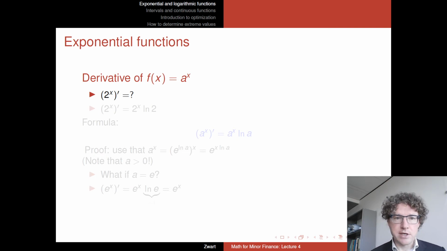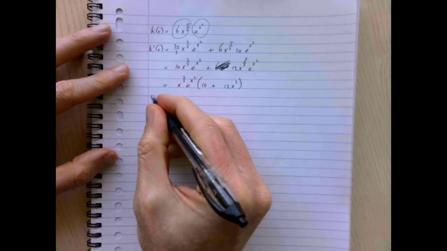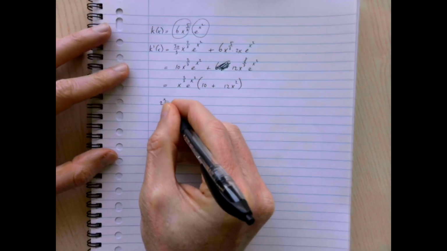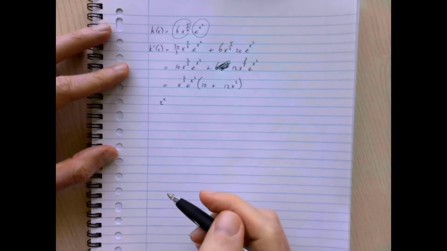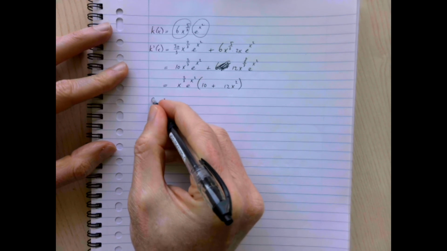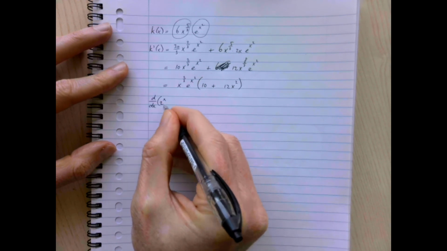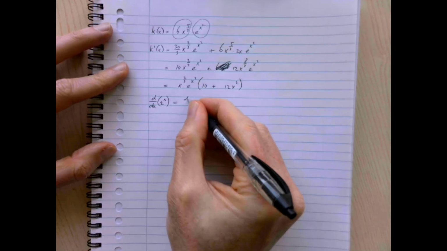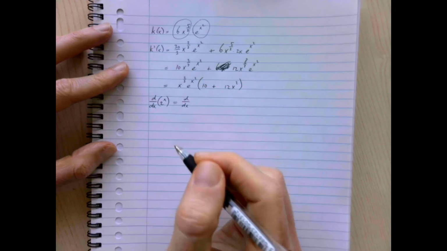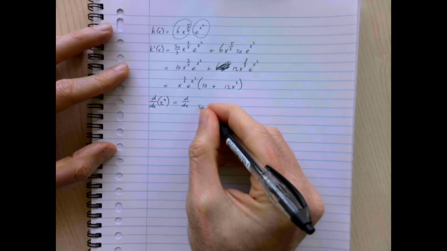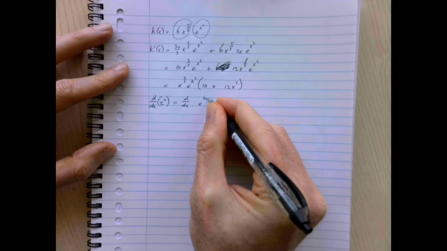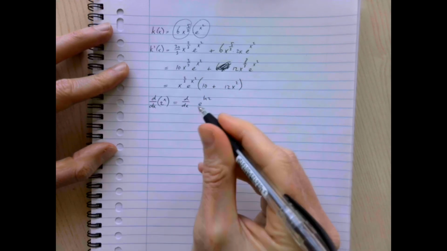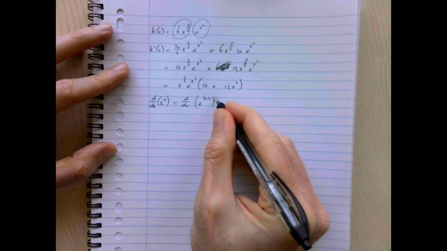So let me again do this on paper. So how would we deal with 2 to the power x? So we have 2 to the power x, so it's not e to the power x, but 2 to the power x. So what would be the derivative of that? So let's compute the derivative of this function. So how can we do this? Well, the sensible way to do this is to rewrite this 2 to the power x by saying, well, 2, that's actually e to the power the log of 2, right? That's the same thing as 2. And I'm raising this thing to the power x.